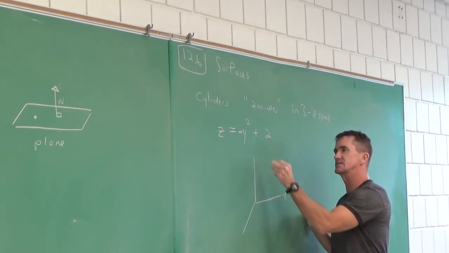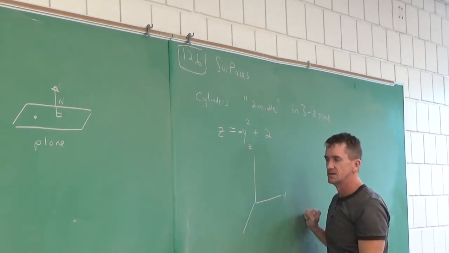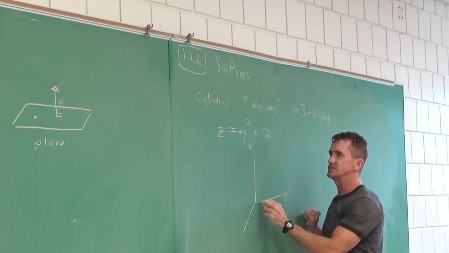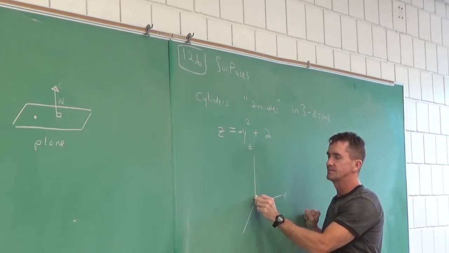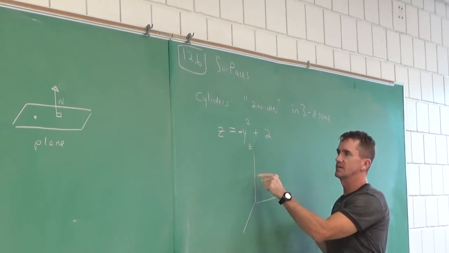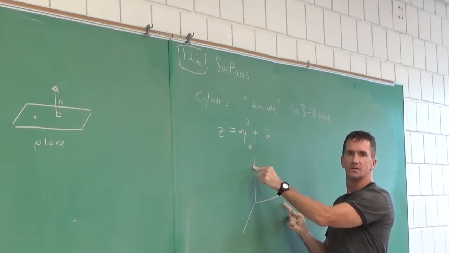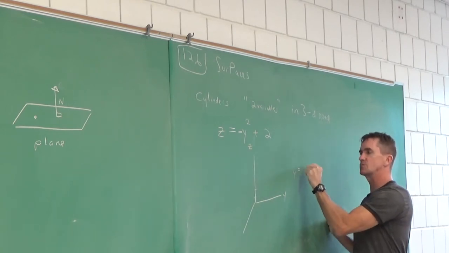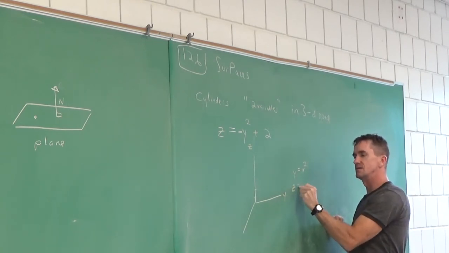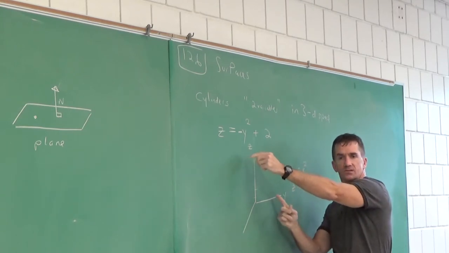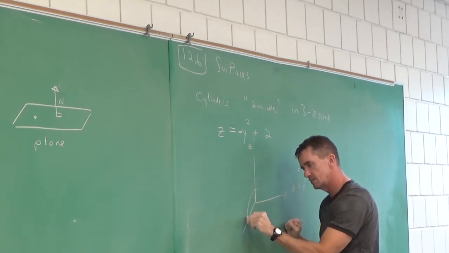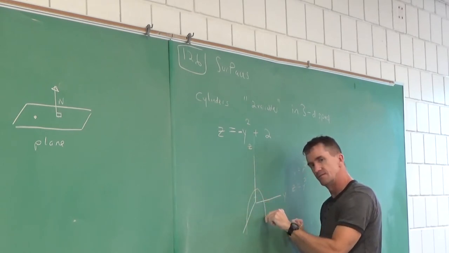Well, here's the y-axis, here's the z-axis, right? So I'm thinking, what happened? Well, z equals y squared. It's almost like y equals x squared. There's the z-axis, y-axis. Remember y equaled x squared? Now I have z equals y squared. Well, there's the z-y plane. Went up 2 and it flipped over. Do you agree? Mm-hmm. Yes.